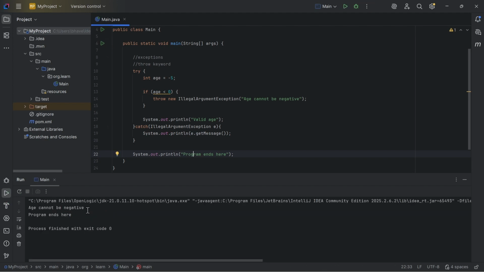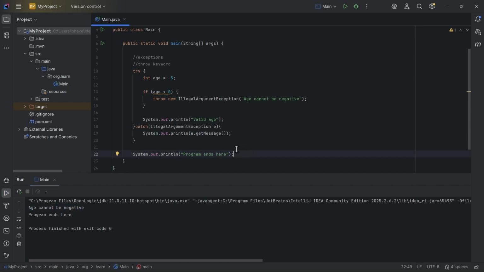See, it is printing "age cannot be negative". Why? Because here I have printed e.getMessage, so the exception message, whatever we have provided here, is printed. In line number 19, it is printing "age cannot be negative", and after execution of the catch block, it is executing the remaining lines of code, that is "program ends here".